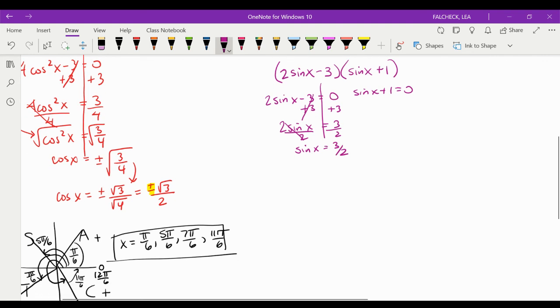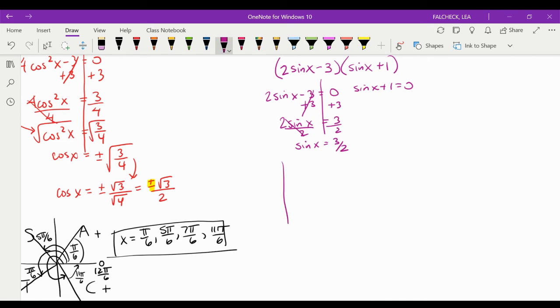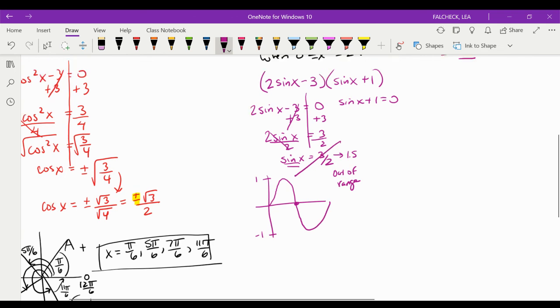Let's consider that, okay? Think about a sine curve, just a plain old sine curve, right? It's sandwiched between 1 and -1. So any value that is above 1 or lower than -1 is not going to be in the range of a sine curve. So 3 over 2, aka 1.5, is greater than the range of the sine curve. It is out of range, and we are never going to see 3 over 2 in a plain old sine curve. So we would go ahead and reject this answer choice.